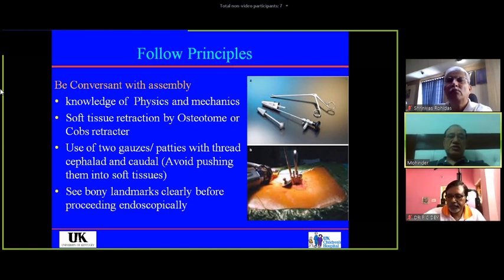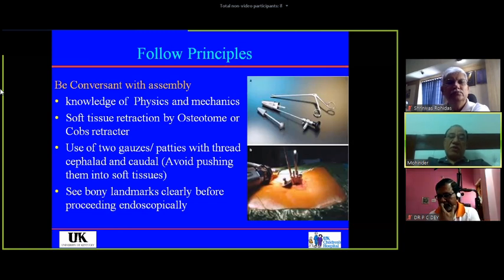So it has to be used subperiosteally, and start from the spinolaminar junction and go up to the facet joint to retract the tissue. So it should be from the bony retraction. That is very, very important. If you just get into the muscle and keep on damaging the muscle, you will end up doing more muscular damage, more bleeding, and at the end of the day, you will not be able to see anything inside. So this is an art of using a Cobb or a Mayo scissors, or for that matter, osteotome, which comes with the set. So you have to be very, very careful, and it has to be used subperiosteally.